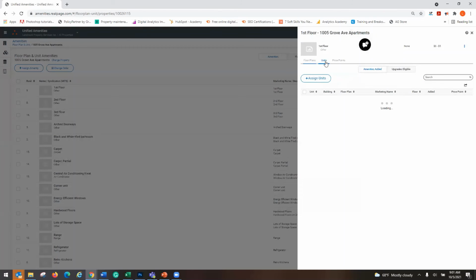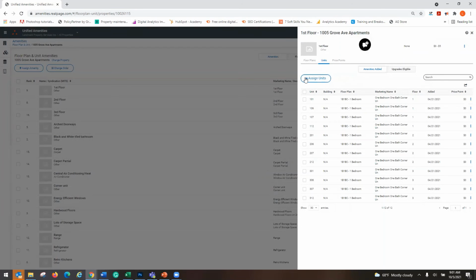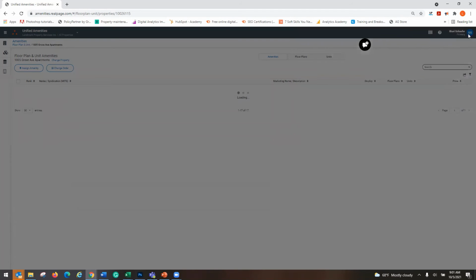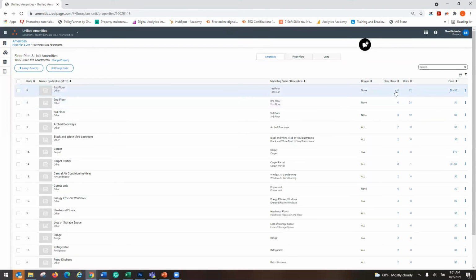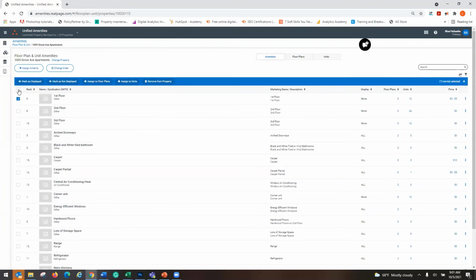Or if you want to do it by unit, you can assign the unit to have it. You can do that by clicking on the hyperlinks here, or on the right-hand side under the kebab, you can assign to floor plans or assign to units. Or your third way of doing it, on the left-hand side, you can just click a little check mark, and then you can assign to floor plans or assign to units.